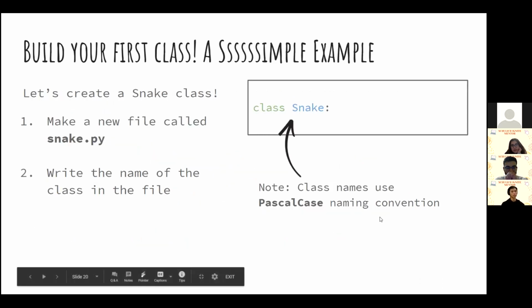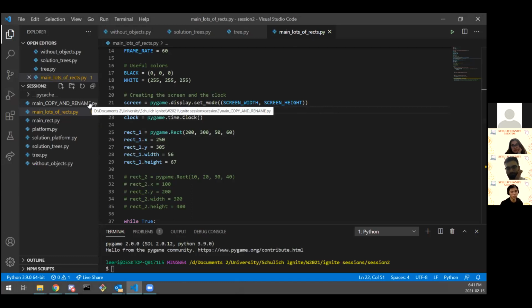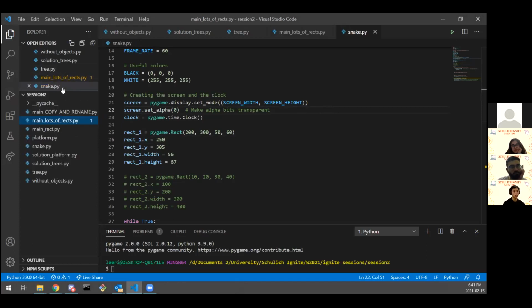All right, let's work together on this. I'm going to work through the slides. So everyone has been following along. Everyone's got to see my lovely tree example here, but let's complete my pet store a little bit. Let's make it a bit better. Off in VS Code, we're going to press the new file button. Click that. Let's name this snake.py. I recommend you keep it all lowercase, snake.py.